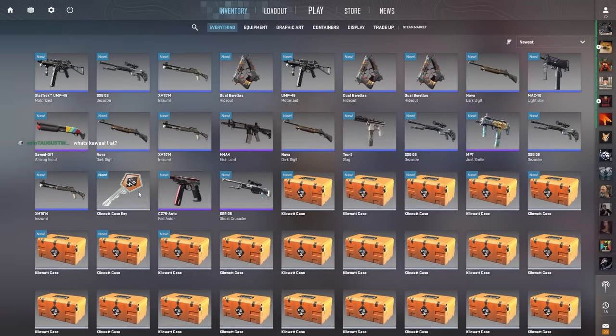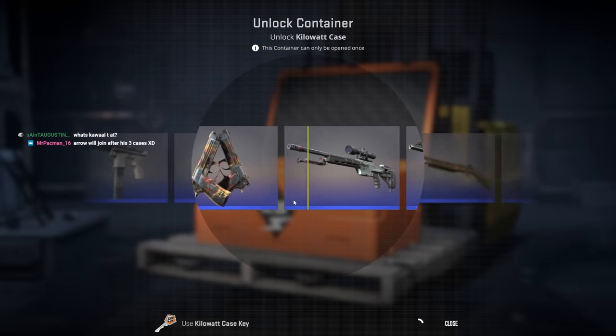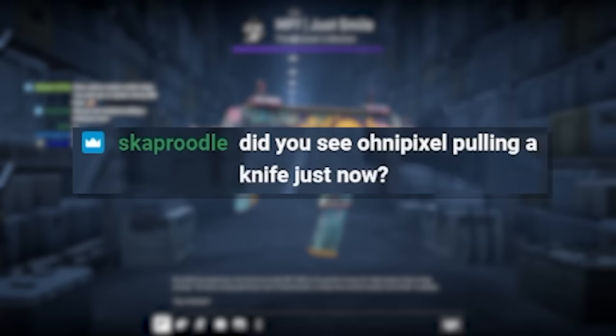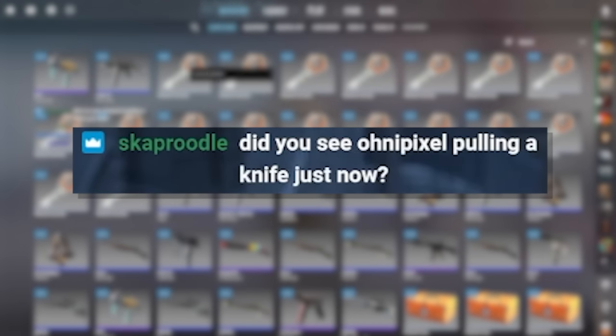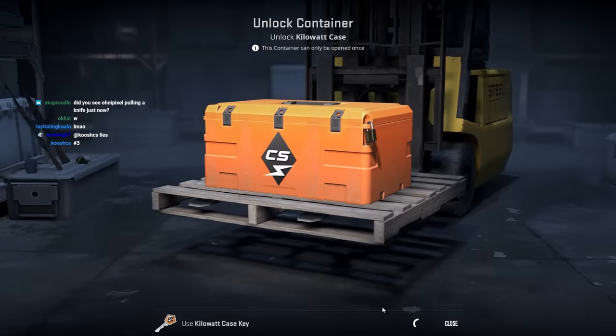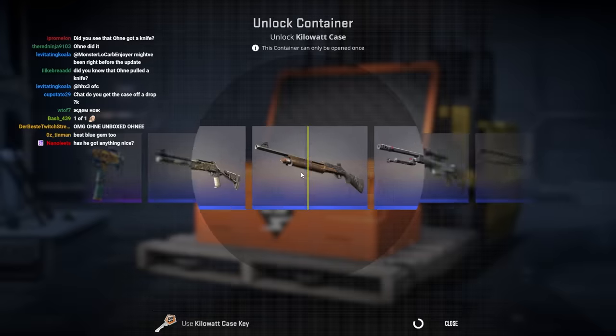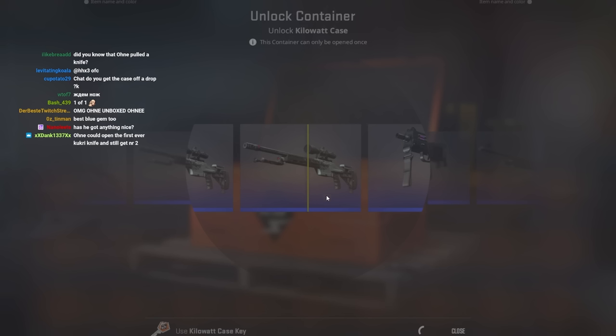So many pinks have been going past. Okay, it's all worth it for the mid-tier knife we're gonna pull. Yes. Kukri Scorched, 0.3. We've just seen the 3 billionth person tell us, did you see Honor pull a knife? Did Honor pull a knife? Wow! Didn't hear about that. Okay, come on. There's literally nothing coming out.